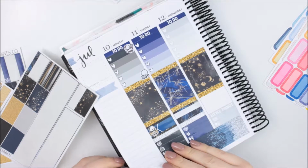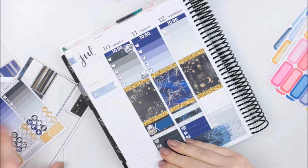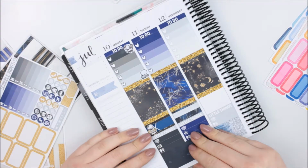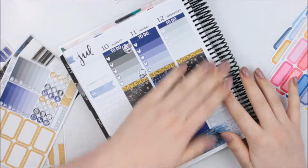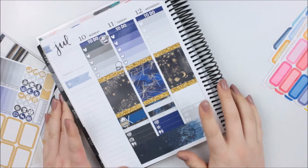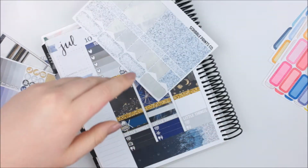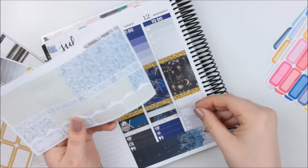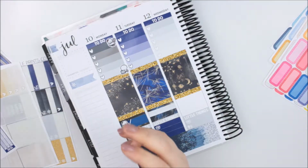Actually, how am I marking work this week? Or is that a problem for half an hour from now? Yes, I might just put it up in the top of my checklist. That's okay. So Wednesday, payday. Wednesday is payday, so I'm going to use a glitter koi box. I'm going to use the slightly blue one because I think that'll look good. And some washi, thank you very much.